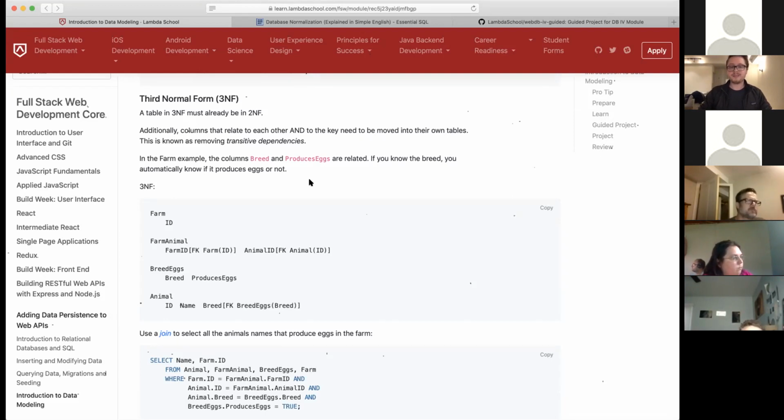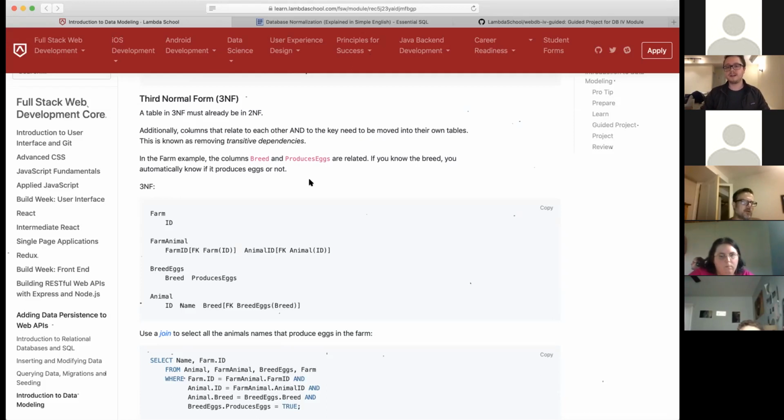A good example, something that might help you wrap your head around the third normal form: an example of when you wouldn't be considered in third normal form is, say you had a profile table that had a birthday column and an age column. These are two columns that are related to each other, but the overarching purpose of the table is not to determine the age of the person.